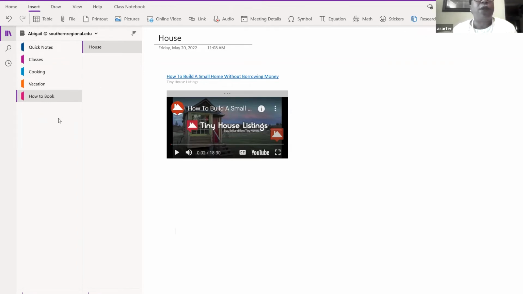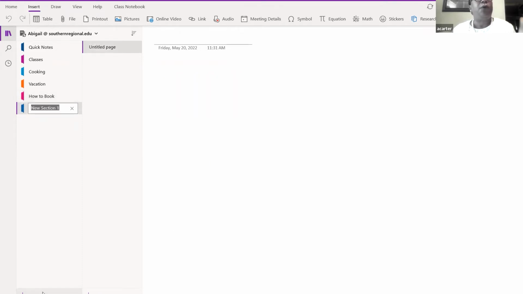You just go ahead and you can just add a section. When you add a section, you're adding a whole different spot. So when I type this in, let's see what I've done, my classes, my how to book. Let's just say we're doing some class notes, some notes for this.